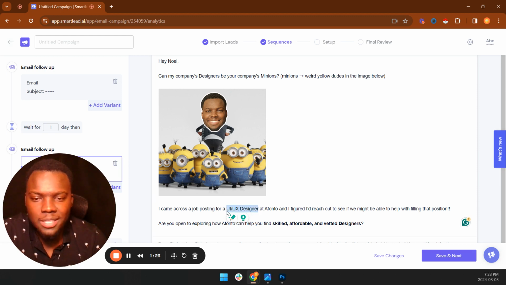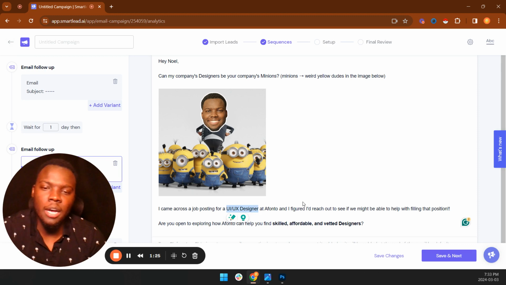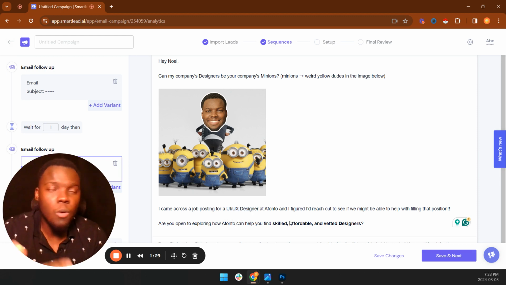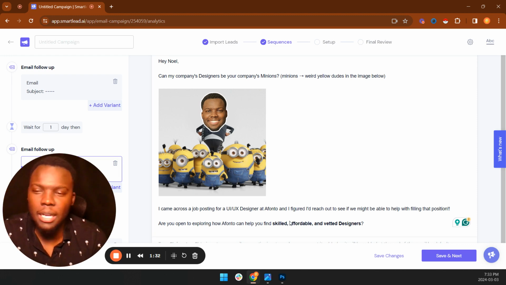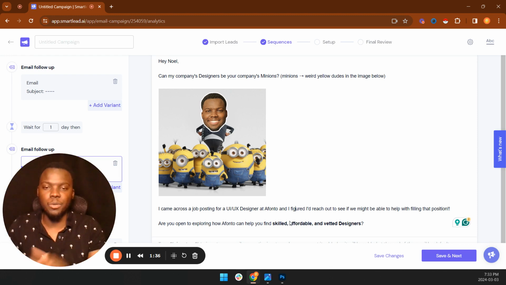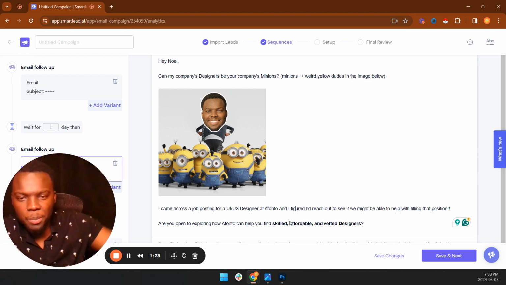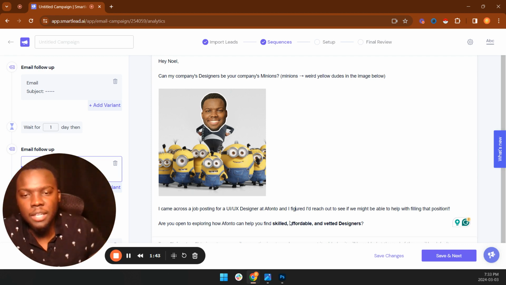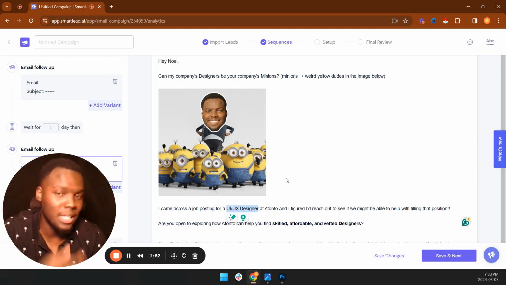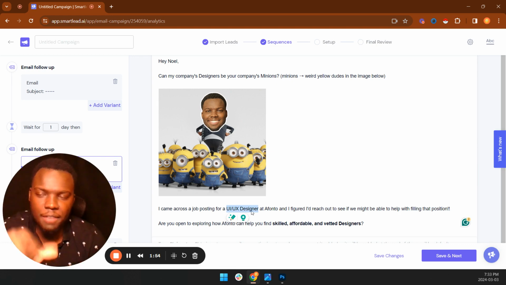How we reference this is basically by doing a scrape. So you can use a tool like Apify, for example, or you can even use something like Apollo, right? Or any of these database tools that allow you to reach out to people that have active jobs online. And then I use clay.com to find those jobs and then reference it in the text like this. So that's really the only personalization with this. I've got the image and then I've got the position.